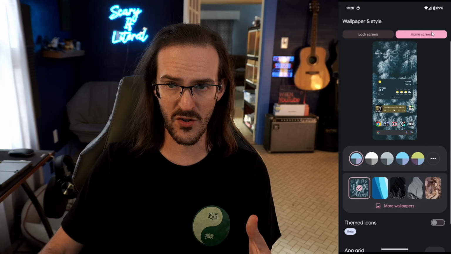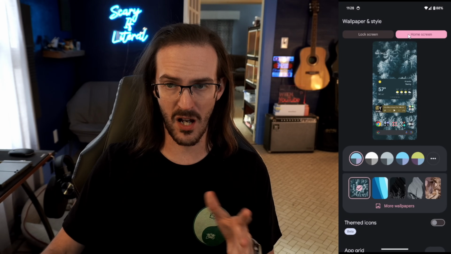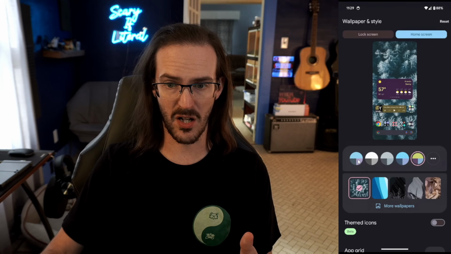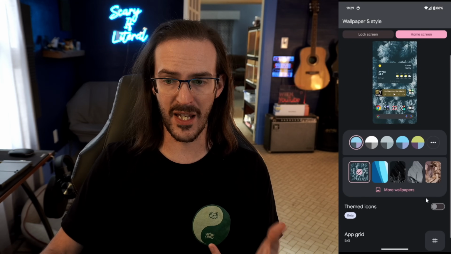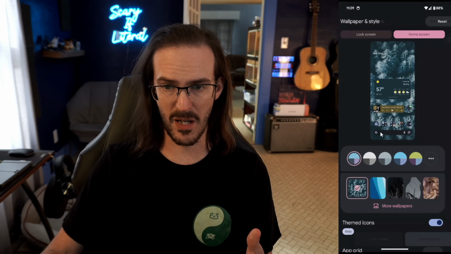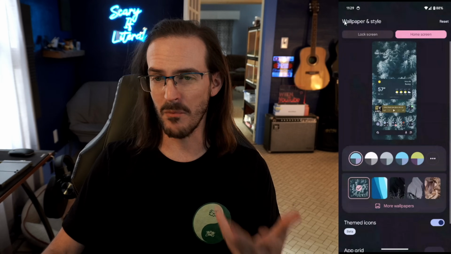You can see as I'm changing these, different aspects of the UI are changing. If I pick this here and I pull down the notifications, you'll see that those colors have changed. If I pick this one and pull it down, they have changed again. Going further, you can actually theme your icons. Any icon that supports theming will actually change its appearance. Maybe you can see there that Chrome has changed. My problem with that is most of my icons aren't going to change, so I leave that turned off.